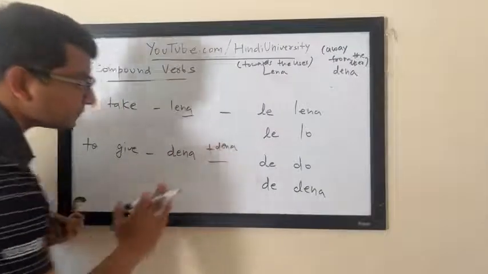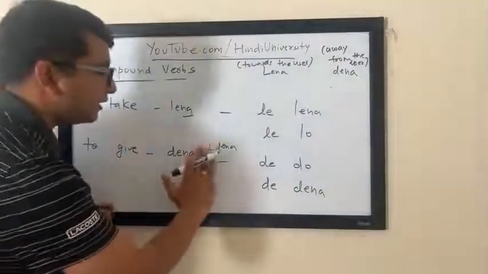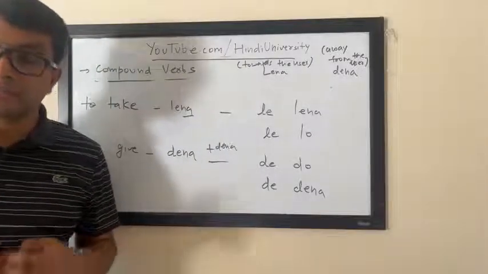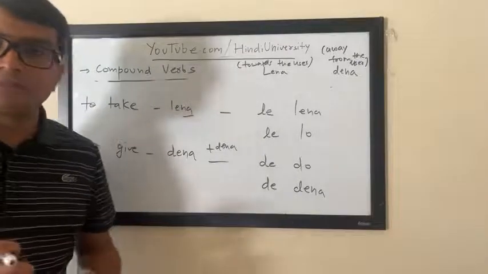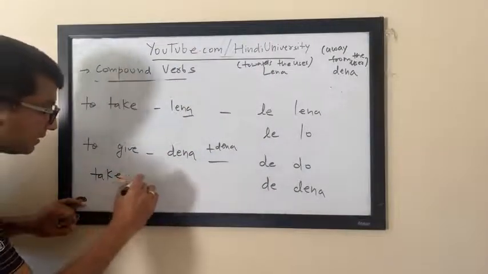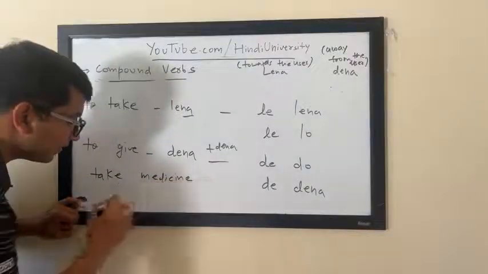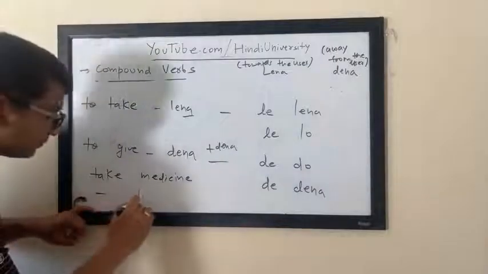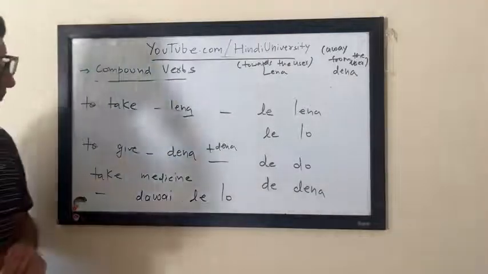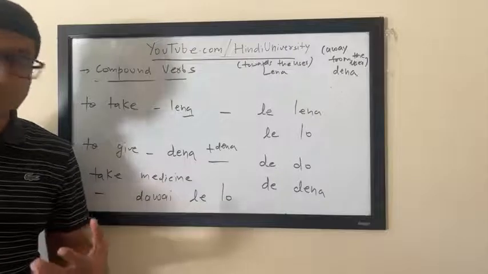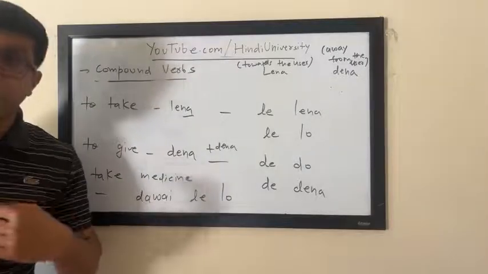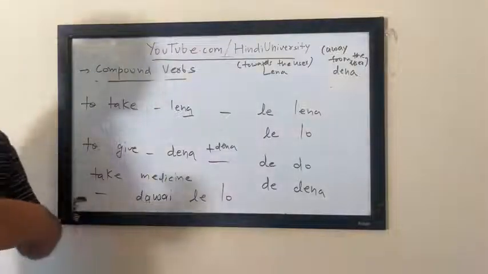Great. Now let's say your friend, Taraji, comes home and they are feeling very cold, and you want to tell them, if you're feeling cold, take some medicine. Take some medicine. Dawai le lo. Very good. Dawai le lo. You're telling them, so why le lo? Because the benefit is for them. If they take the dawai, they will get better.